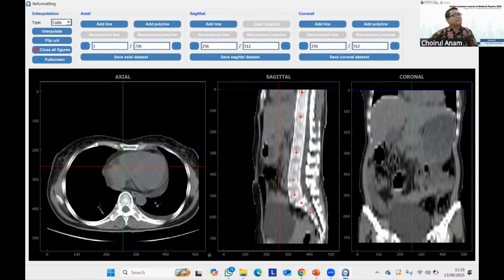This is only an example. Then double click. Okay, we have this line, the irregular one, and then we will reconstruct the images following this line. So to do this, you click this reconstruct polyline.